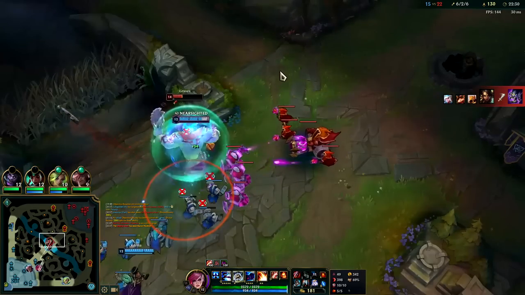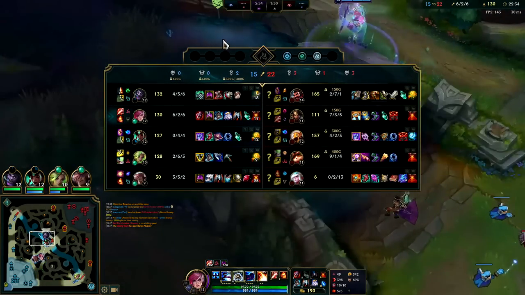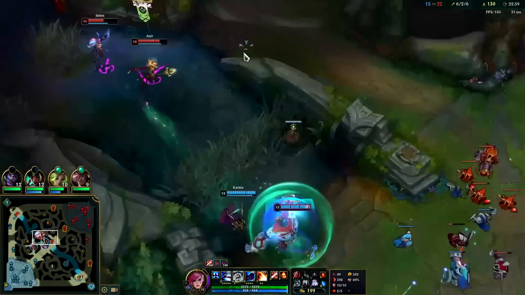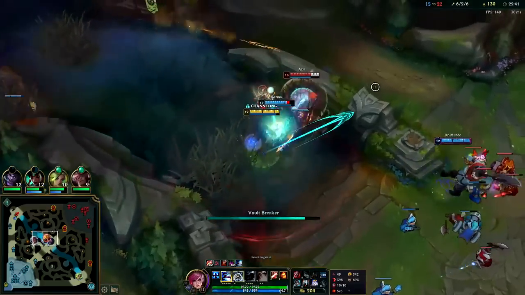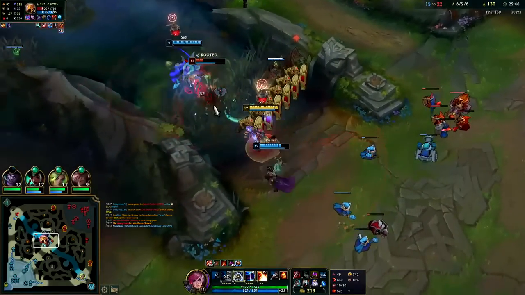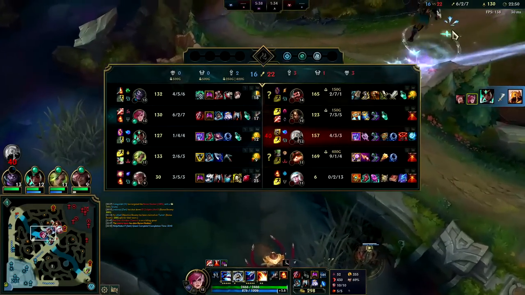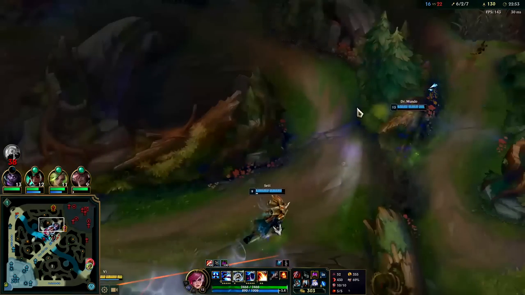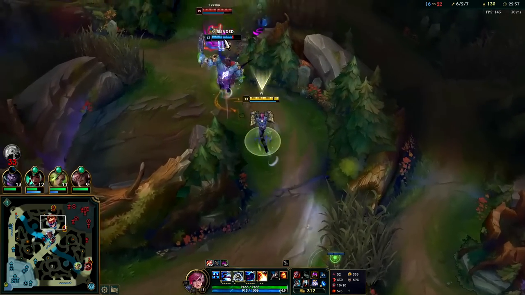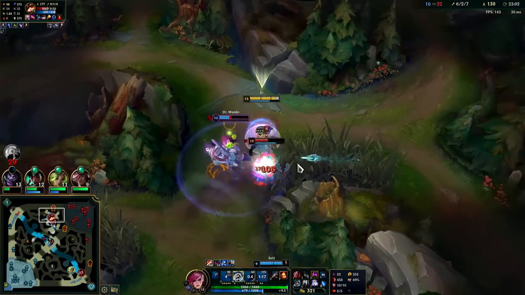They get Baron for free since I died. Graves with his massive one item power spike. Oh boy. Two and a half item. Mundo's having big issues trying to kill one item Graves. You're way out of position, Azir. Our R is up. I'm gonna Q him into the Mundo auto attack. Q reset.